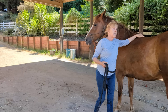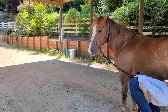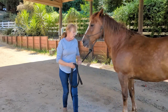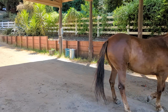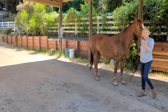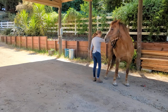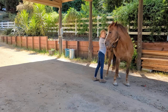I'm just going to stay with her when she does this, because it's good. And then when she stops, I'm just going to go down. Good girl. I don't know whether you can see this now, but she is just letting me now. Before, if you saw the other videos, she would not let this happen. Then we're going to do the other side. At this point, I'm not even trying to pick the feet out. I'm literally just trying to get her so comfortable and know that I'm not going to hurt her. I don't know what happened to her with her back feet. It could be something, nothing. But either way, I don't want anyone to get kicked, myself or anybody else.